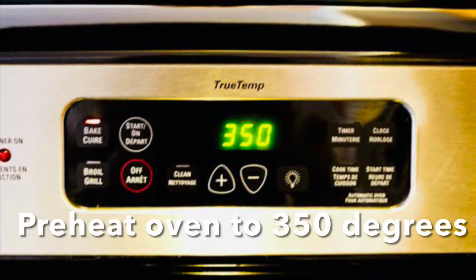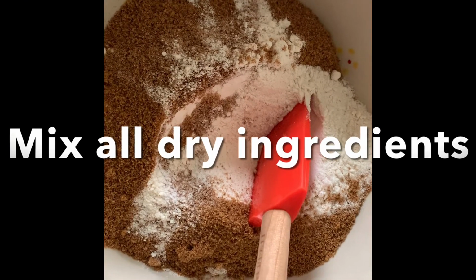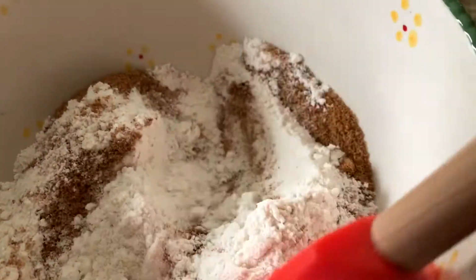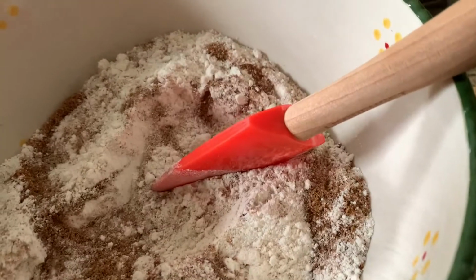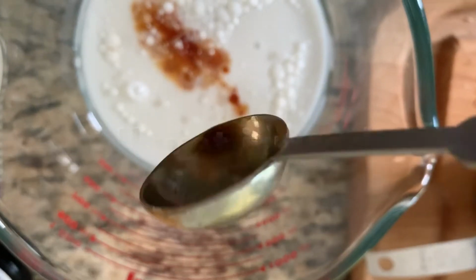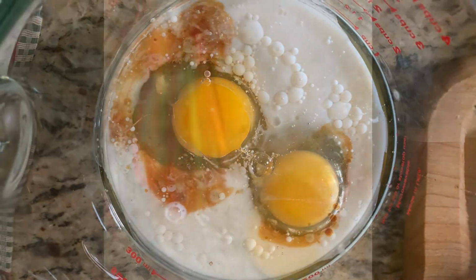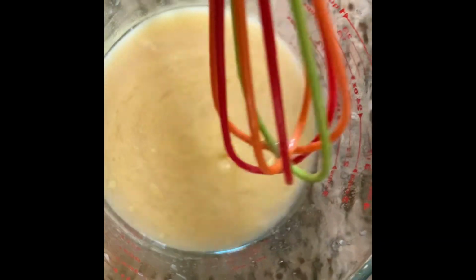First is to preheat the oven to 350 degrees. Next, in a large bowl, combine the flour, the baking soda, the salt, the cinnamon, nutmeg, and coconut sugar. In a medium bowl, I'm using a large measuring cup here, combine the eggs, the coconut oil, the almond milk, and vanilla extract, and then whisk together until combined.